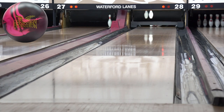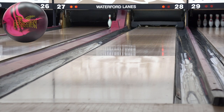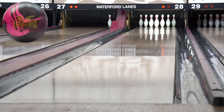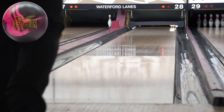So this isn't a reaction video that's going to tell you necessarily if this ball is going to be a hook monster for you because of how I laid it out. But it's kind of cool to show you a good layout for the tougher conditions. So let's go back right where it looks good. Go back to where we know it'll strike.